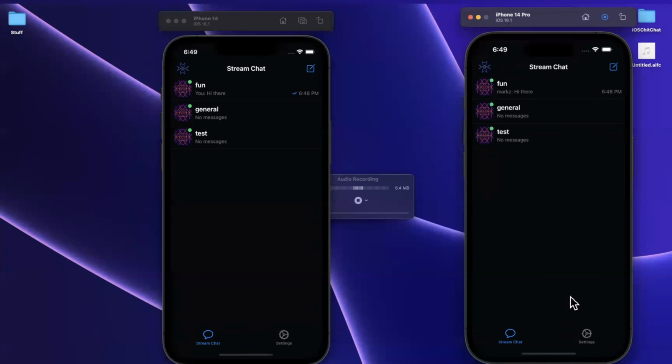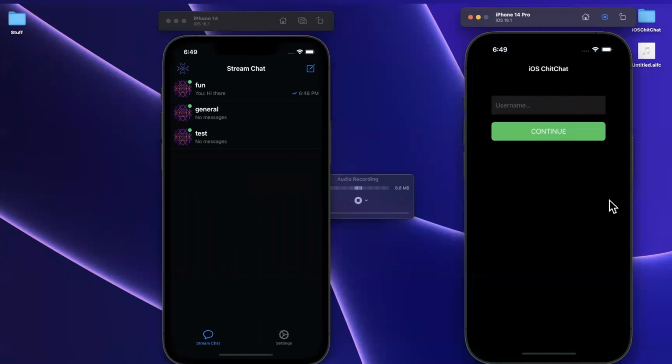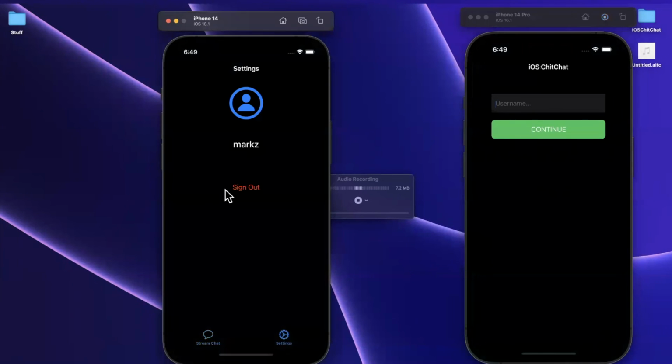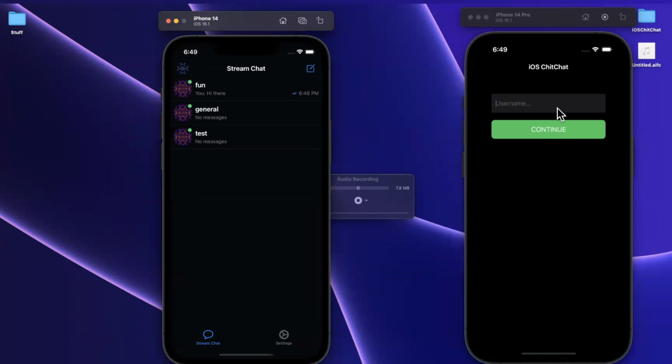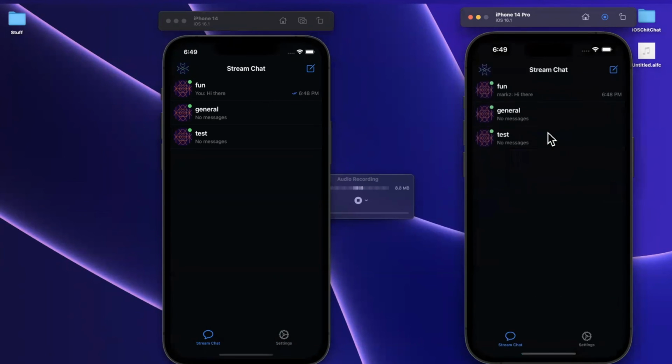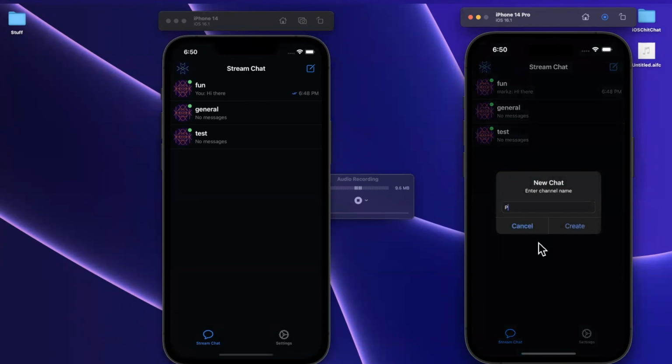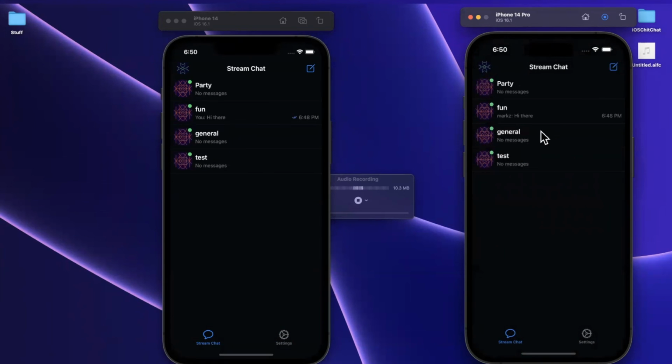Now the other thing that I'll mention is, in our case, I'll go here and I'll just hit sign out. On the left-hand side, we have Mark's account. On the right-hand side, let's sign back into Steve Jobs' account. And let's create a new channel. So let's say we're having a party. I want to create a channel for a party. I'm going to create it, and boom, it instantaneously shows up in not only my device, but the folks that I've included, which is the only other user on this platform.